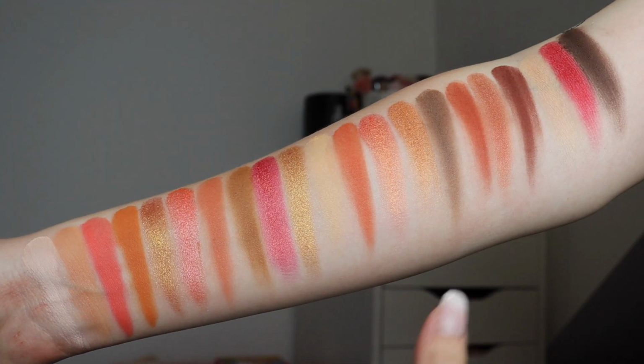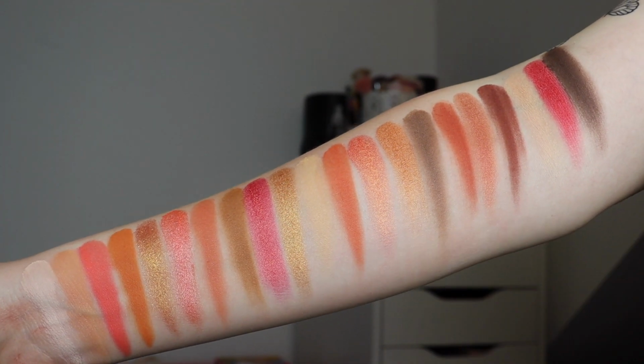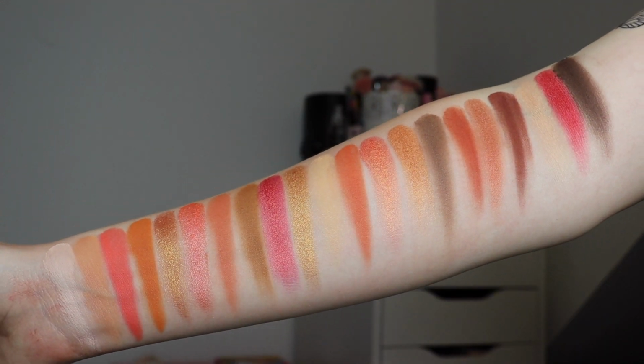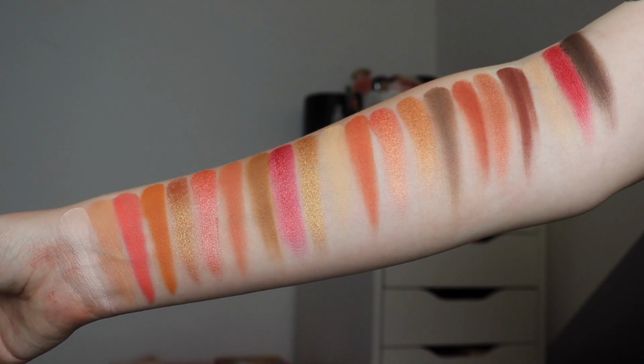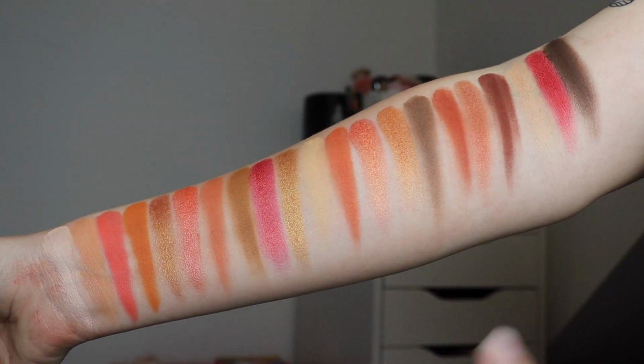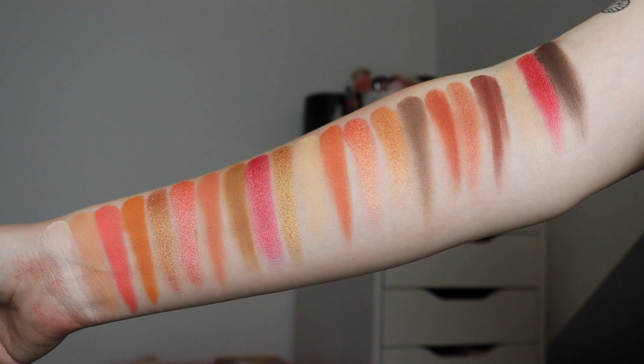I think there's a really decent amount of mattes in here compared to shimmers. There are loads of mattes in this palette, which I can appreciate. You know, Revolution are guilty of putting a lot of shimmers in their palettes, but this one has so many mattes in, which gets me very excited. So let's get into the eye look.